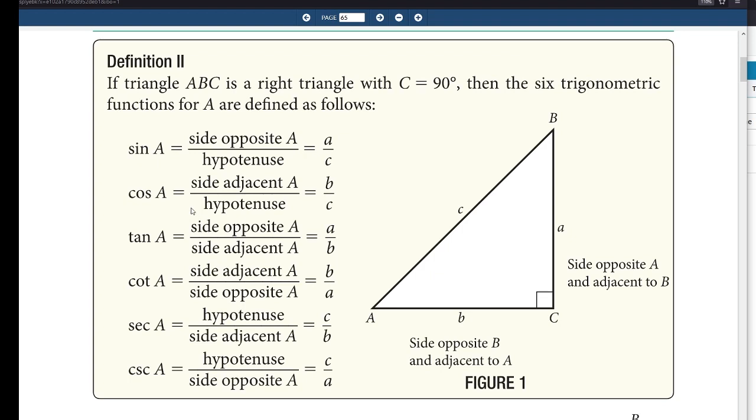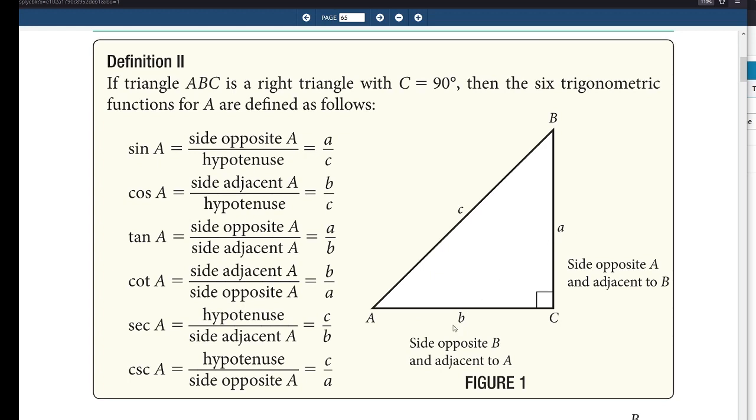So what this means is if angle A is where we're putting our theta. So we use theta as a symbol for an angle. We'll put it in here. So if that's the angle measure we know about, then the sine of that angle will be a over c, the opposite over hypotenuse. Okay. The cosine of this angle A would be b, the adjacent side. Adjacent means next to. So adjacent over the hypotenuse, so b over c. And the tangent of this angle right here would be the opposite over the adjacent, a over b.